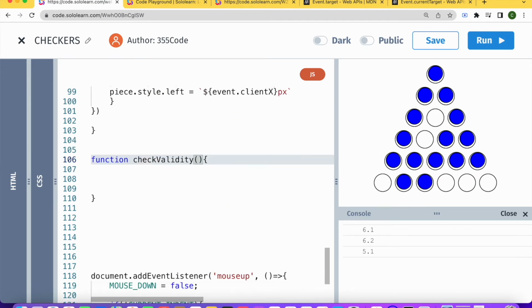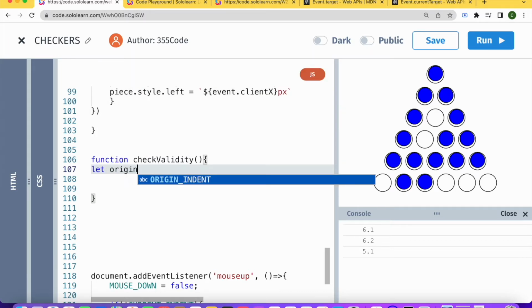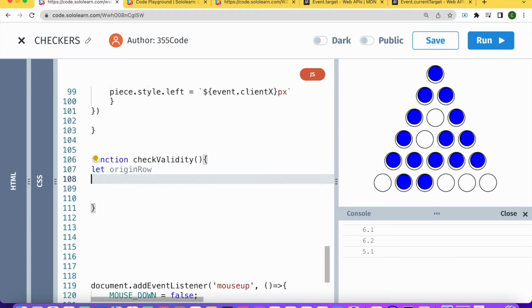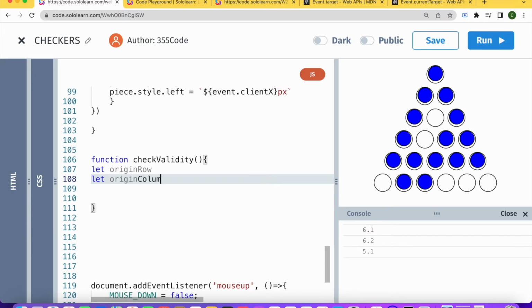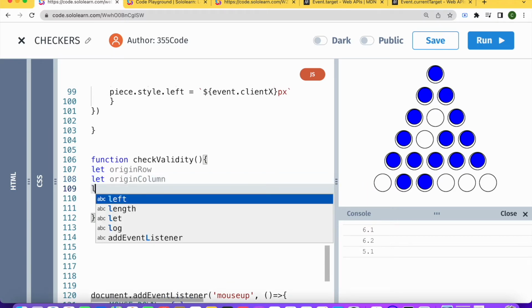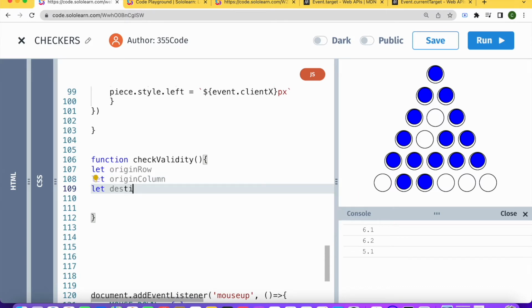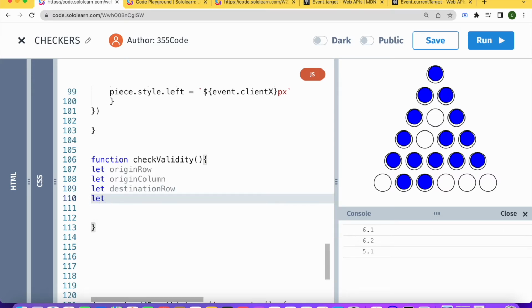So what we can do is break down the IDs of origin indent and current indent into two parts. Let's separate them by saying origin row, and we're also going to have origin column, and destination row and destination column.